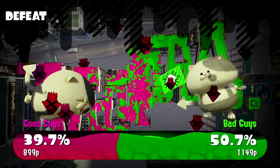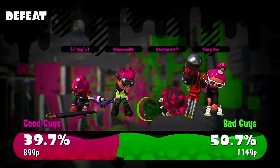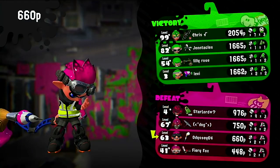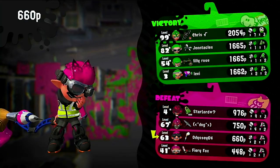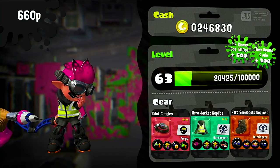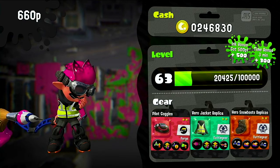Wow, another around 50%. Alright, so what do I think of the Ink Brush? It's alright if you can actually control the area, and if you like mashing. But if not, then you should probably go over this weapon.